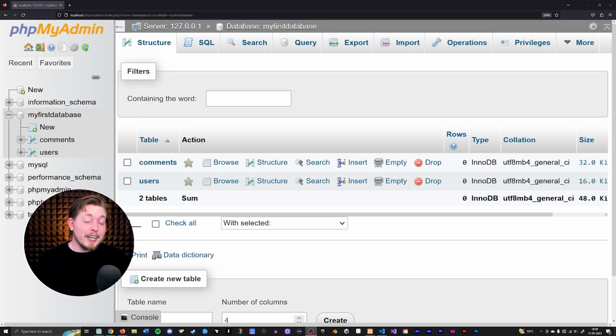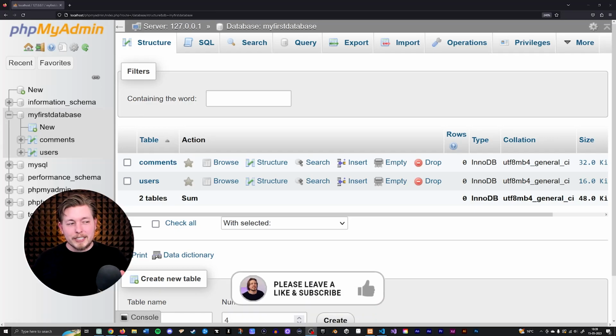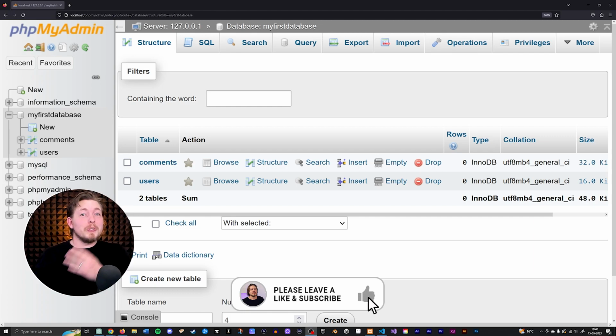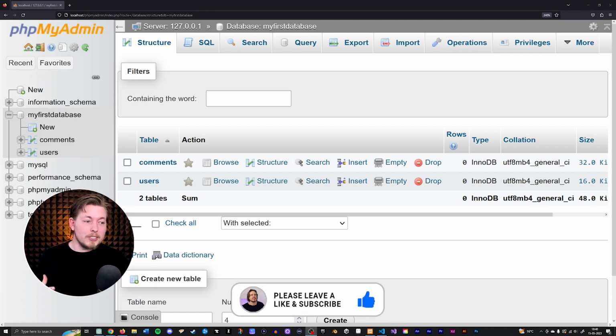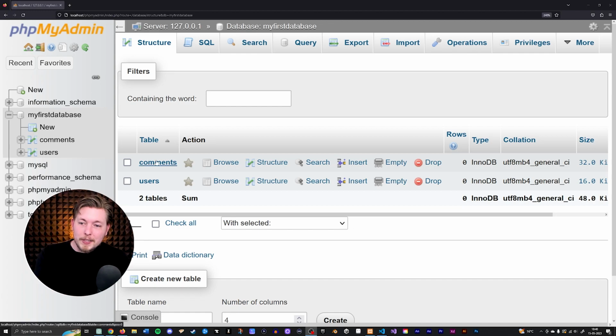So now that we learned how to create a table in the last episode, I thought it was a good idea to talk a bit about how to actually insert data inside our database table, since right now we have these two tables that we created, but we don't really have any sort of data inside of them. We're not going to talk about selecting data in this episode, since we also need to talk about something called joins in order to talk properly about selecting data, and that would mean this would be a little bit longer episode. So for now, let's just talk about inserting, deleting, and updating data, since it's fairly simple to do, so we don't really need a long episode to explain that.